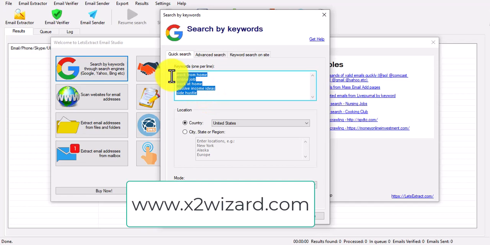If you are new, you do not have a product, you do not have a service, don't worry, I'll show you where to find products to promote. Sorry, from where you can get those products so that you can promote them, and you do not have to buy that product. They pay you up to 75% commission for them. Some even pay you 85% commission. Yeah, just insert the keywords.